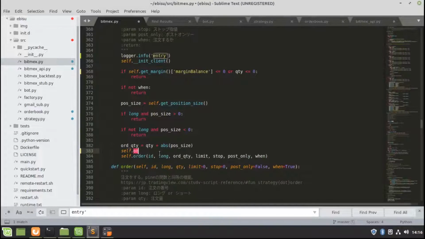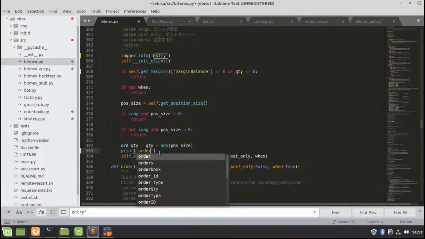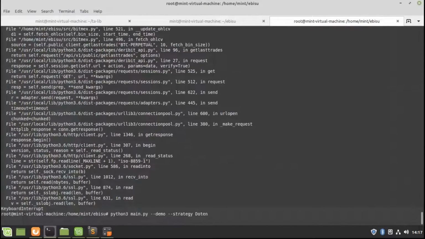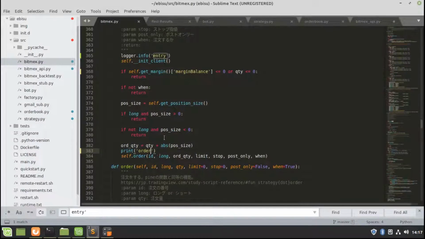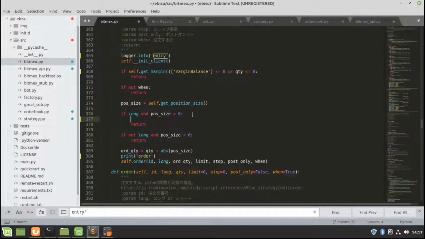Self.order. Sorry, prints order. So it's not giving the orders. Returning before that, if long. Oh, so it doesn't want to do print exit long.